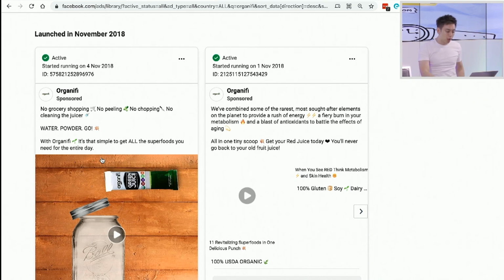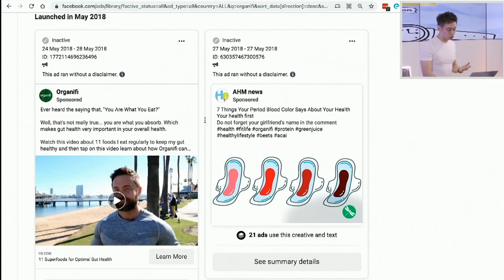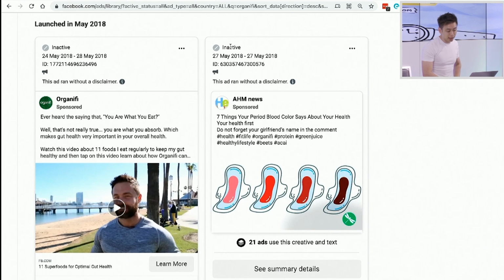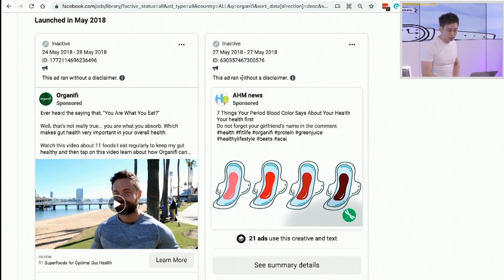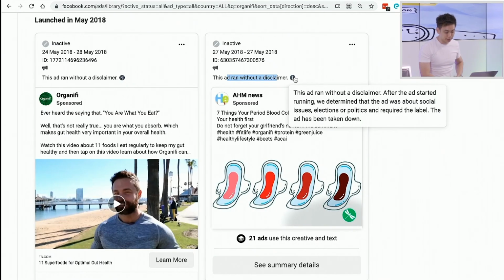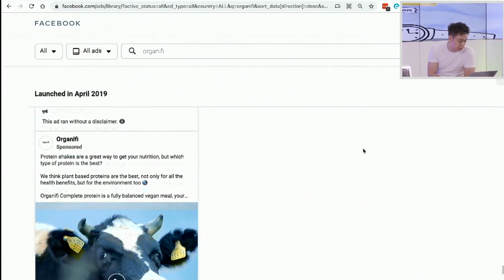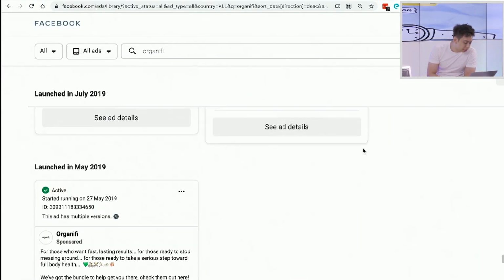Okay, so once you have started seeing this, what does this tell you? It tells you this is probably the benefits, this is probably a pattern interrupt, right? The choice of image, like take a look at this, right? So this shows, well, this is inactive now, so maybe there's a reason why they're not doing it, right? And you can see here, this ad ran without this disclaimer, and that's why you can see, it literally says here, this ad has been taken down. So you'll know that maybe it was converting, but probably that's why it's not active anymore. So because of that, this gives you a good indication.